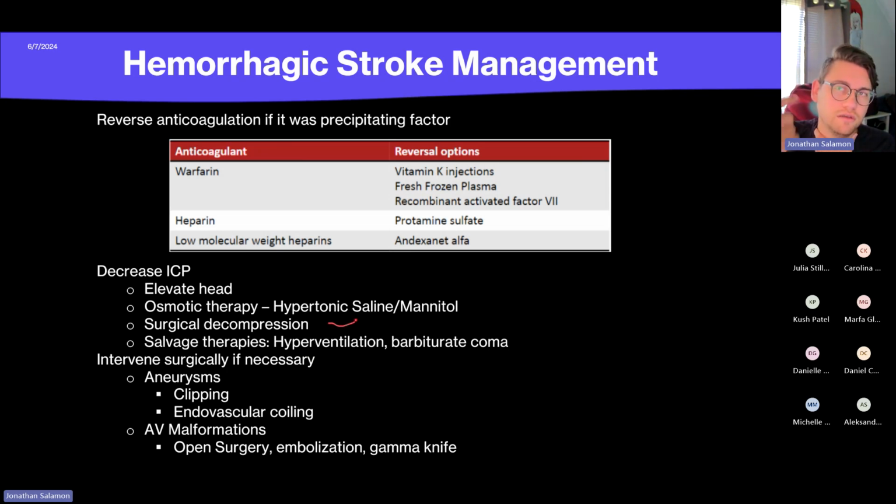And then, of course, they can just crack you open, right? Clipping and endovascular coiling. You don't really need to know that, just be aware that these are things. Sometimes you have to do surgery to intervene. I don't think I've ever gotten a question on hemorrhagic stroke, I'm going to be honest. Certainly not the treatment for it. I've definitely had questions on bleeding because we gave them morphine or they had a bad reaction to heparin, but never in the context of a stroke.